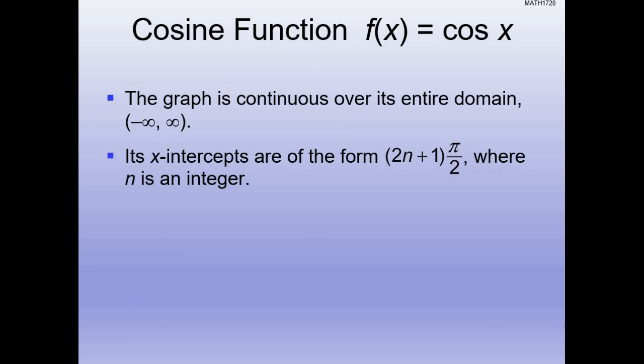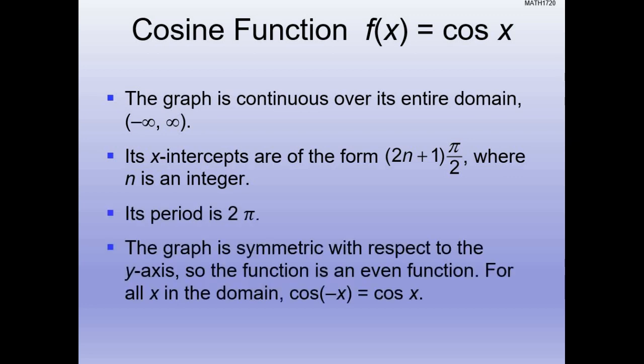And so cosine, just to reiterate, the x-intercepts come about at 2n plus 1 times pi over 2, where n can be any integer, right? So if n is 0, it crosses at pi over 2. It crosses every time it turns 0. So it's 0 at pi over 2 and 3 pi over 2, and for all those n's. Same as pi, like we talked about, period.